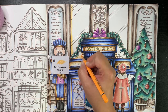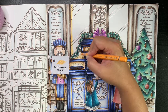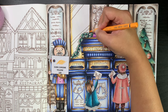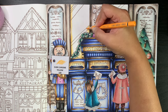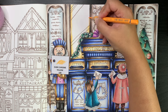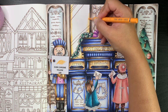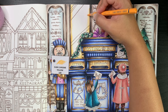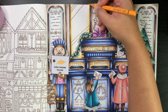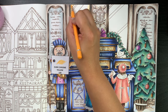That contrast will be nice. So I'm just literally going around the sort of edges of the windows. I'm not being very neat because, as I said, since it's a large area, more than likely I might end up activating. I'll see how it's going.